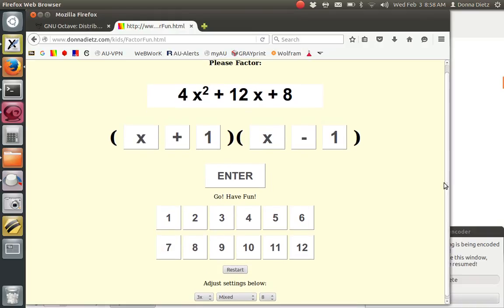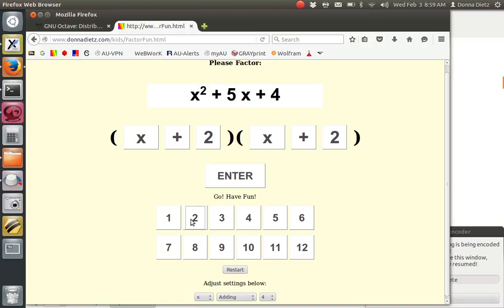Okay, so what you want to do is be aware that these little settings control the difficulty of the question. So if you want to start off really, really easy, if you're really bad at factoring, I would suggest starting at like x adding 8 or x adding 4 or something like that. Something really, really easy. And when it says adding, it means both of these numbers are adding. And then you can click and choose.